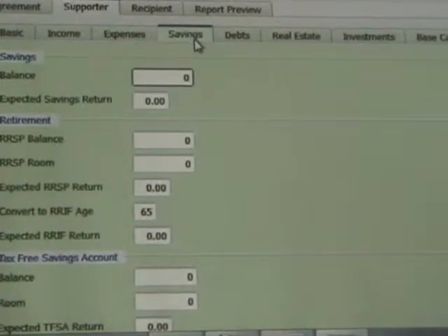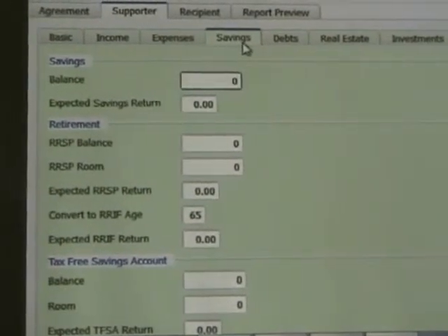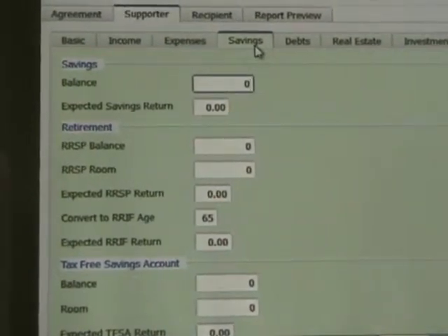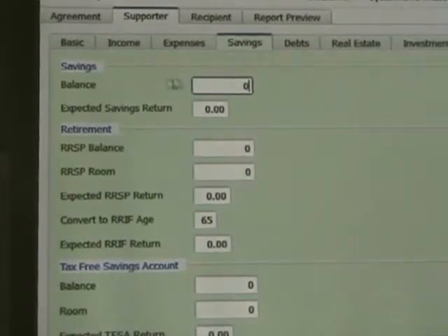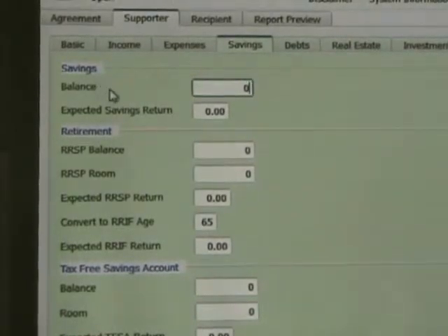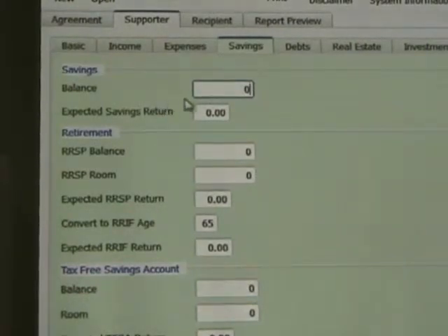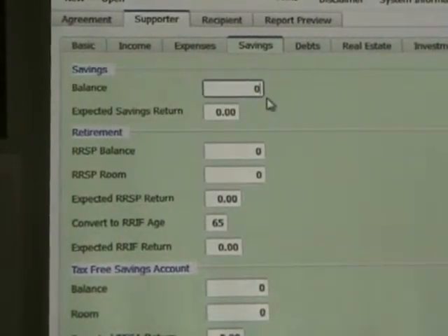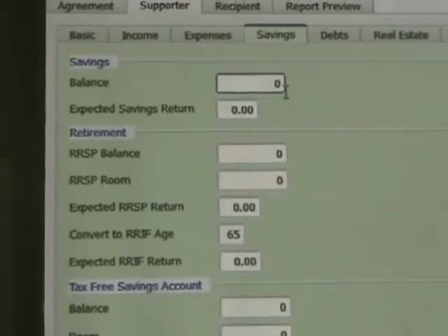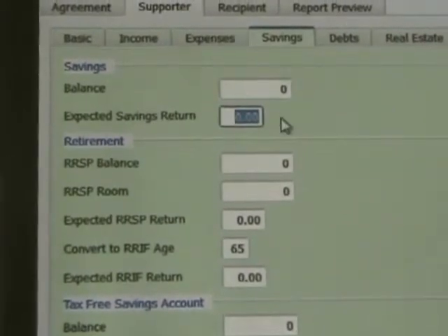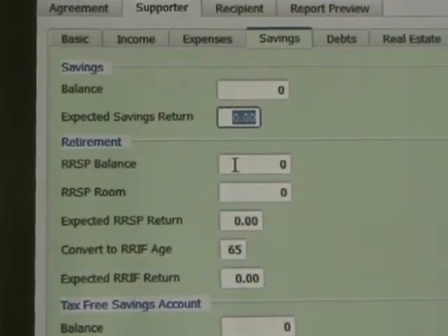Our next tab is savings, and allows us to enter a number of savings that the clients may have. If it's cash savings of all descriptions that are just cash, not GICs, so interest bearing, you'd put in the dollar figure that they have at this time and whatever the respective rate of return is.